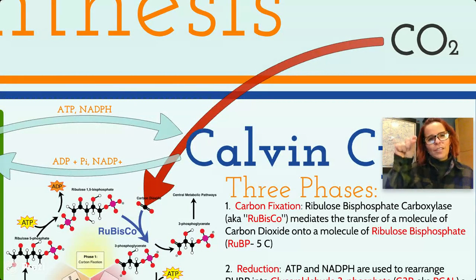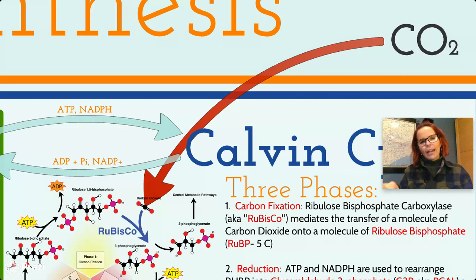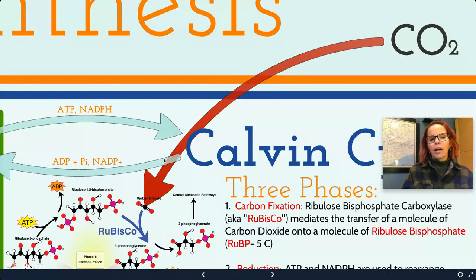Then in photosystem 1, a photon hits it, its electrons are ejected and eventually caught by NADP plus, which converts it into NADPH, which is an electron shuttle. And now you can see on this diagram here, the ATP that just got made and the NADPH are going to be transferred to the Calvin cycle. And carbon dioxide, you can see from this image right here, is being brought in as well.